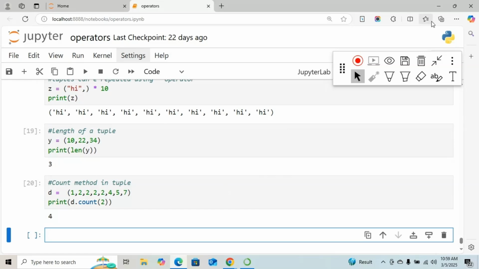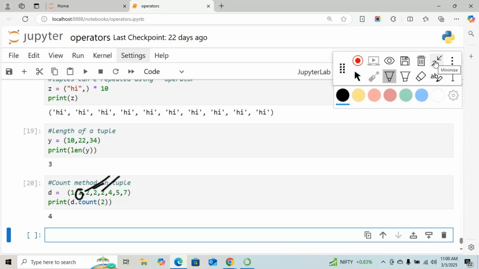Here it's 4 times. So see here, I have given the number 2 as 1 time, 2, 3, 4. 4 times.